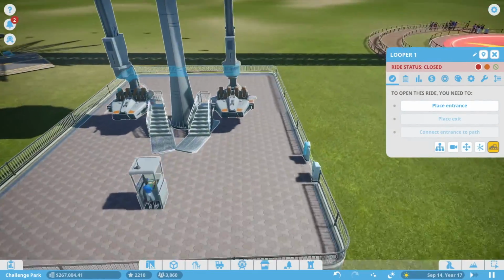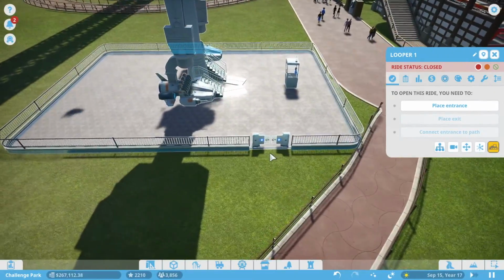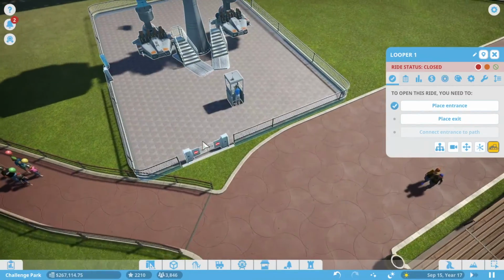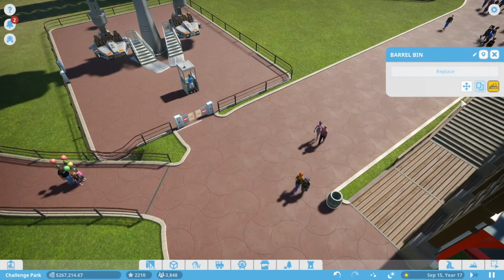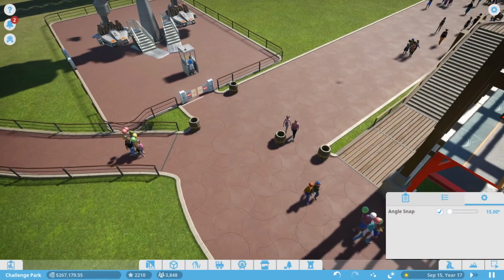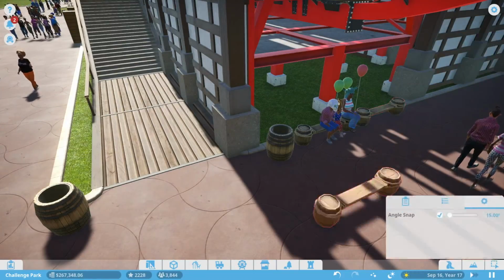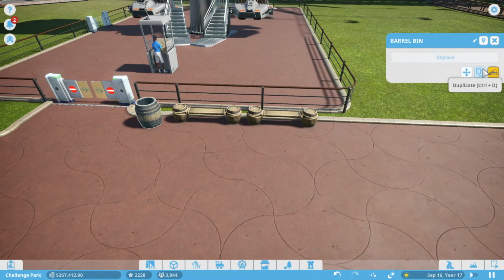So the exit we'll put over there. The entrance, I'm actually going to put clear around the backside over here. Probably right there would be a good spot for it. And then the exit we'll do right about there. So we have enough space to put some barrels or some bins over here, just because it is pretty high on the nausea levels. And then we'll grab 2 benches, and we'll put 2 benches right out front of here and another barrel right there.